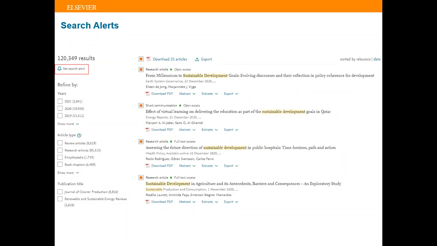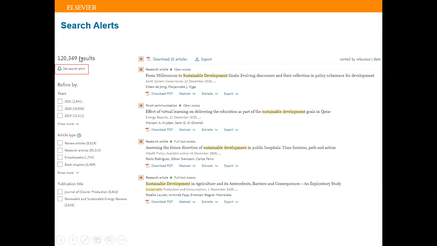If you have set up this search alert, it will continue to monitor new papers. So you don't need to waste your own time searching the same keyword every 2 weeks or every month, just to check how many new articles were added.